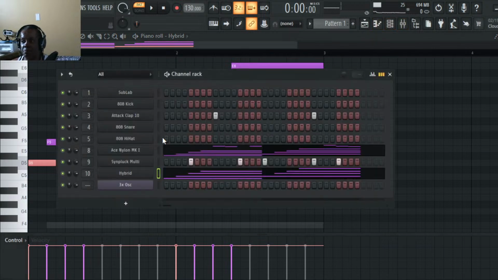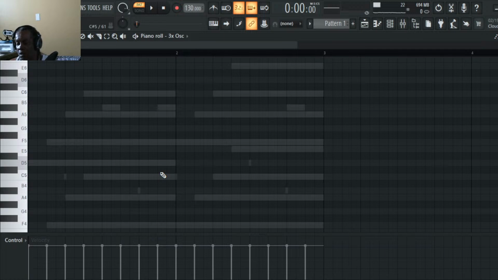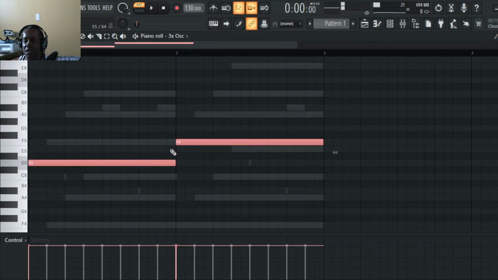Copy the bottom chords and then come up here to the bass. Well, we can use this one for now. And you're gonna go into the piano roll. And Control V. And there's your bass line. Of course, it's gonna be up too high.